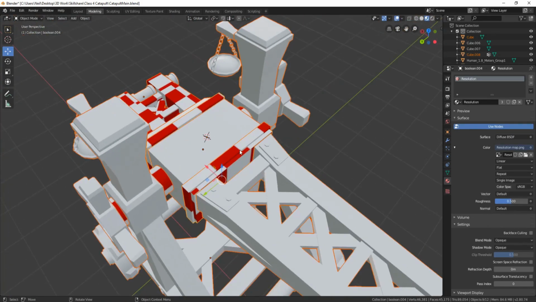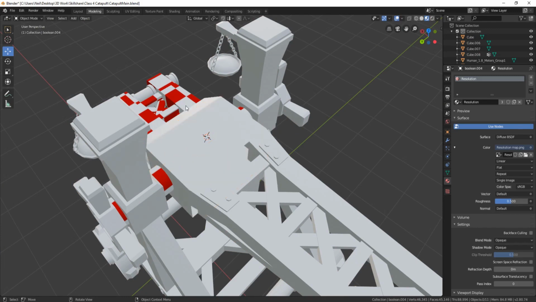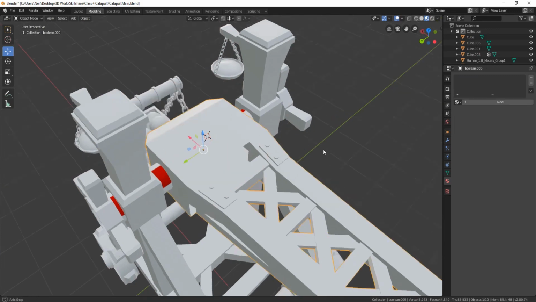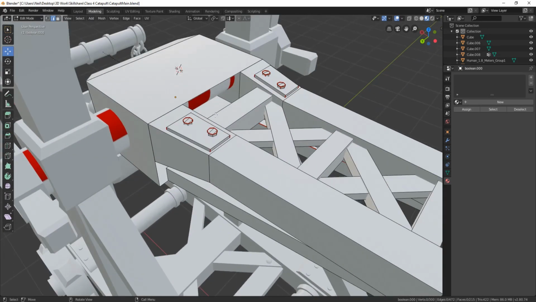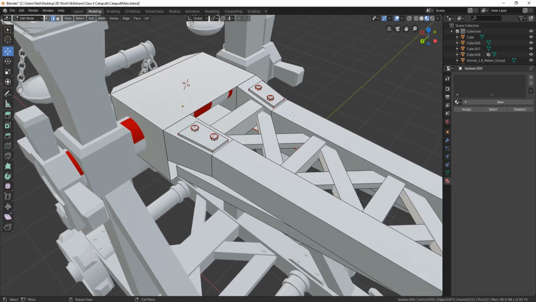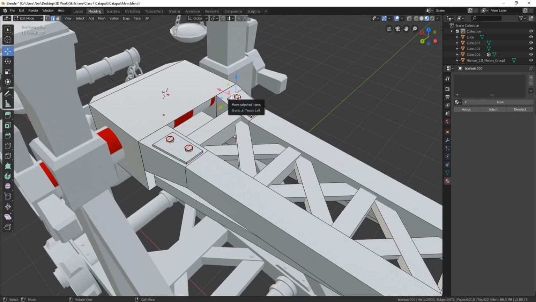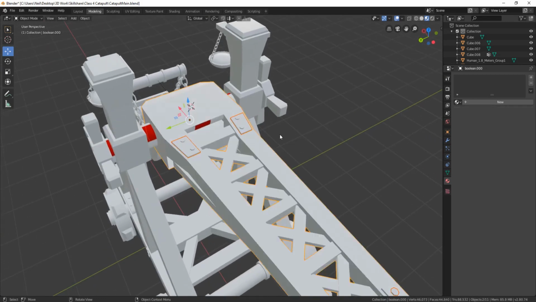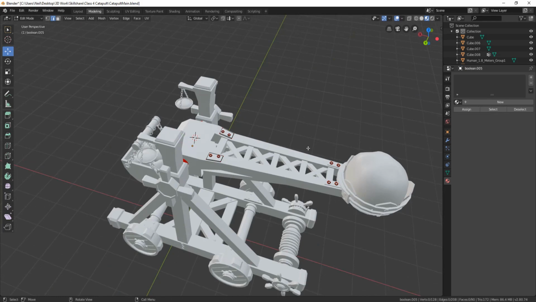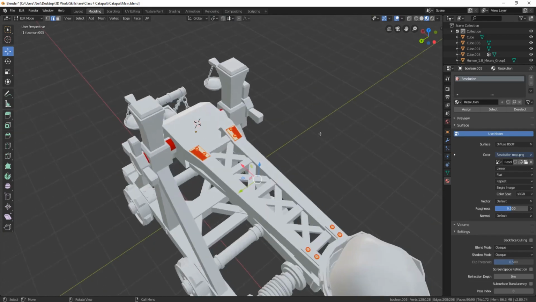So now that bit's unwrapped correctly, let's grab this part here, hide it, grab this part here, hide it, and now we can start work on our next part, which will be this part. So again, Tab, and in fact we'll do these little bolts first. We'll split these off and do these. So let's grab all these bolts. They should be easy to do, and I also think that we'll grab these points here, because these are already unwrapped. So we'll grab these two points here, press P, selection, and let's click on them. Tab again, A to grab everything, plus, come down, resolution, and you should end up with something like that.